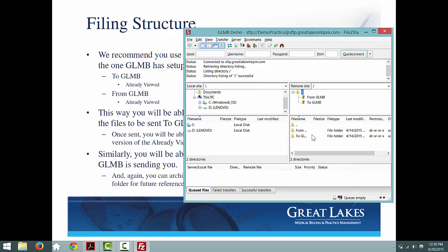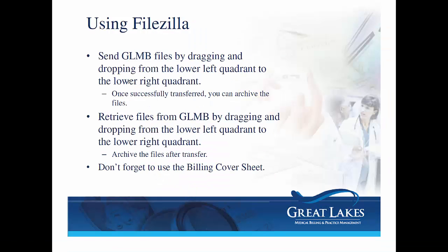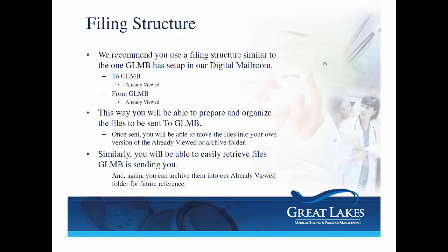As we get into the example, you've got the middle 4 quadrants that we'll get into when we're actually using Filezilla. And I'll get to that in just a little bit. The bottom part here, you'll notice there's queued files, failed files, successful transfers. We'll get into that a little bit later. But what we generally recommend is, oops, did I jump too far? As far as the file structure goes, just keeping it straightforward. You have a to and a from, like an inbox and an outbox, and then within each one of those, you've got an archive.